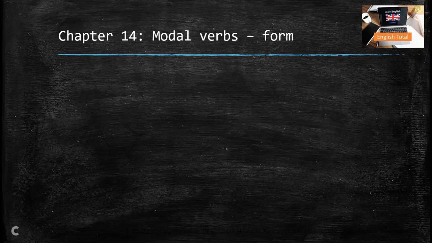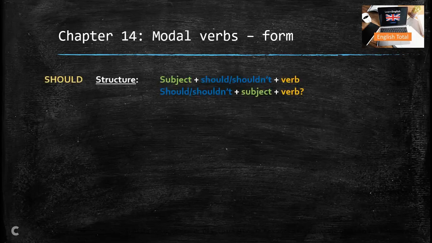Finally, let's look at the modal should. This is the last one we'll talk about today. To form a sentence, start with the subject, followed by should or shouldn't if the sentence is negative, and then the verb in infinitive form. To ask a question, start with should, followed by the subject, and then the verb in infinitive. I know, I will stop saying the word infinitive.